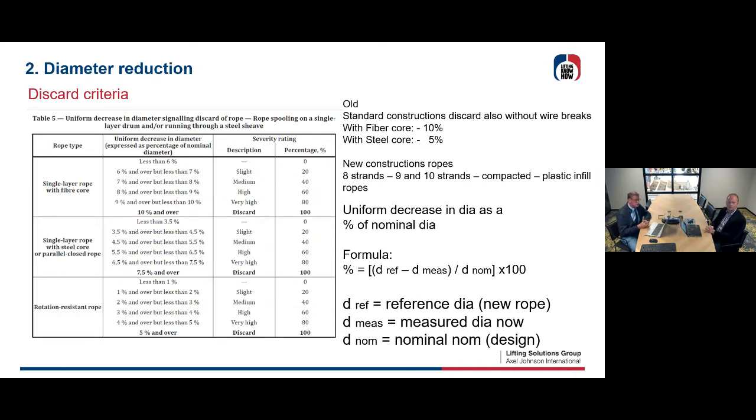Sometimes you have the possibility to measure the diameter of the rope when it's new, like at the dead part where the rope is mounted on your installation, or just next to the end fitting. If you don't have that, you could use the tolerance of the rope from the manufacturer, so let's say the nominal diameter plus 3 or 3.5%. You put that into the formula and you end up with the reference diameter minus what you are measuring now, and you divide it by the nominal diameter.